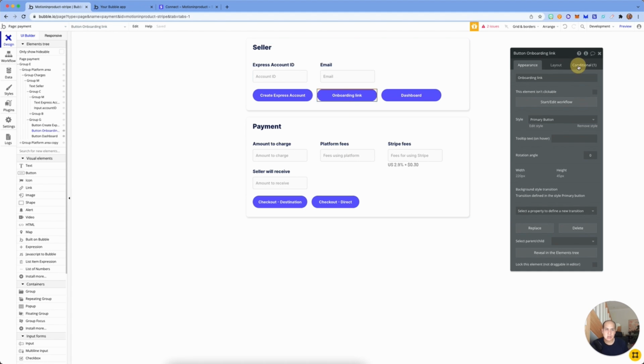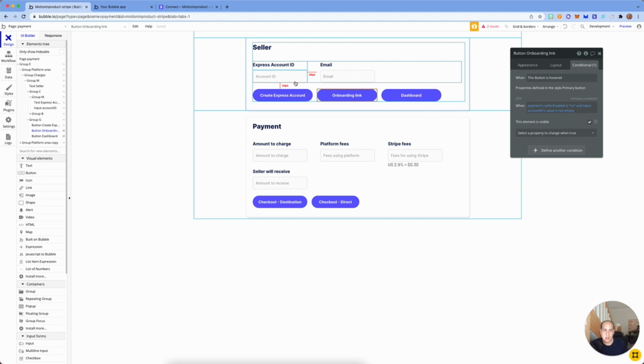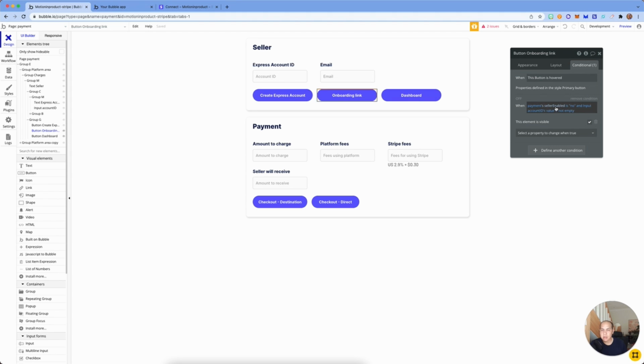There are some conditional statements on here to make it only show up if the current account ID is set. The dashboard and onboarding link have conditional statements on them. Basically, if the account ID is there and the account is charges enabled, which is the key term in Stripe, we would use an API to look that up.